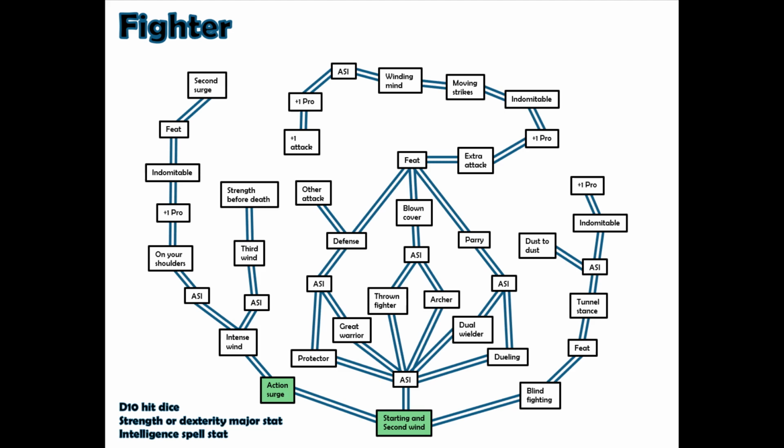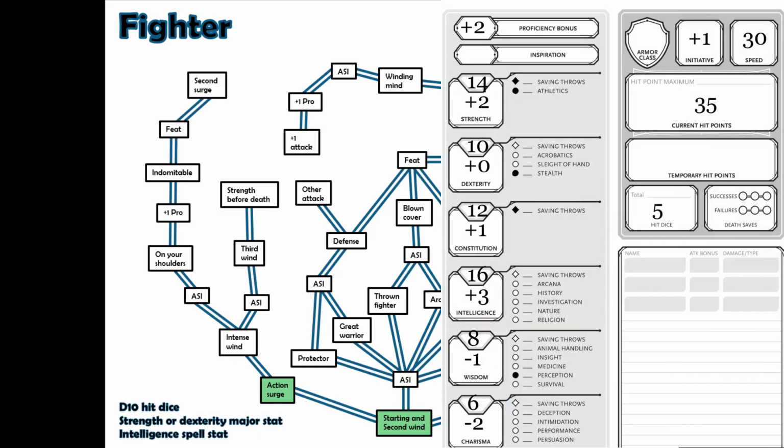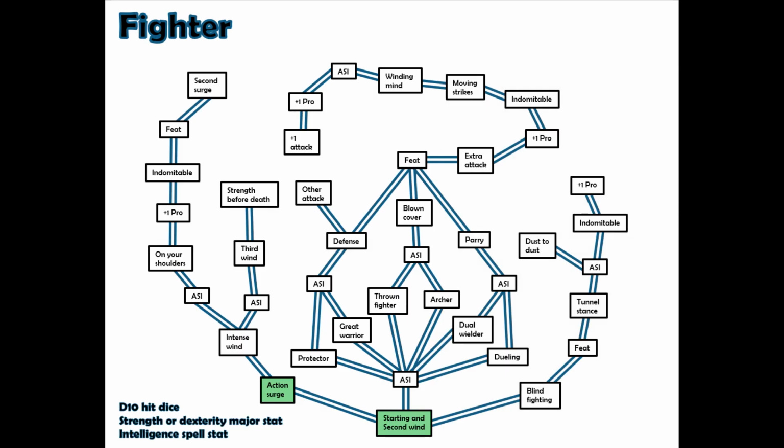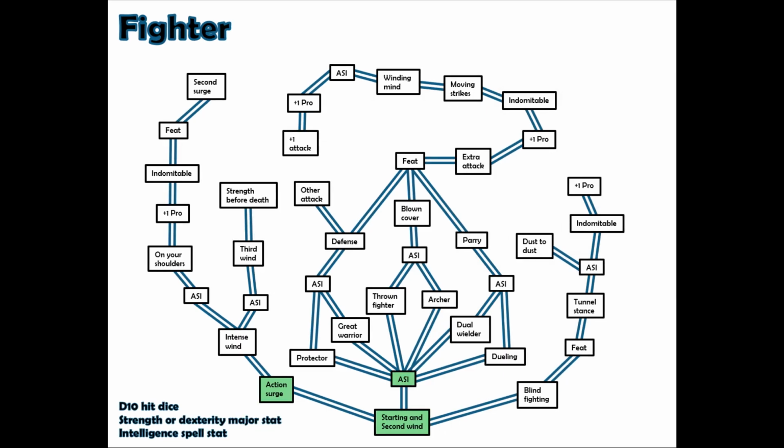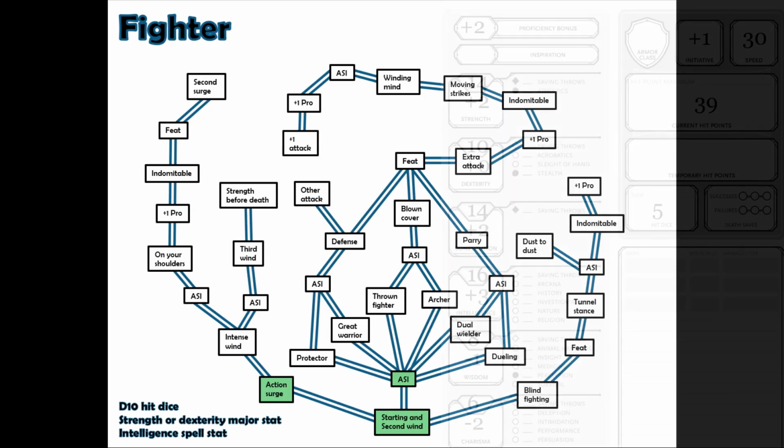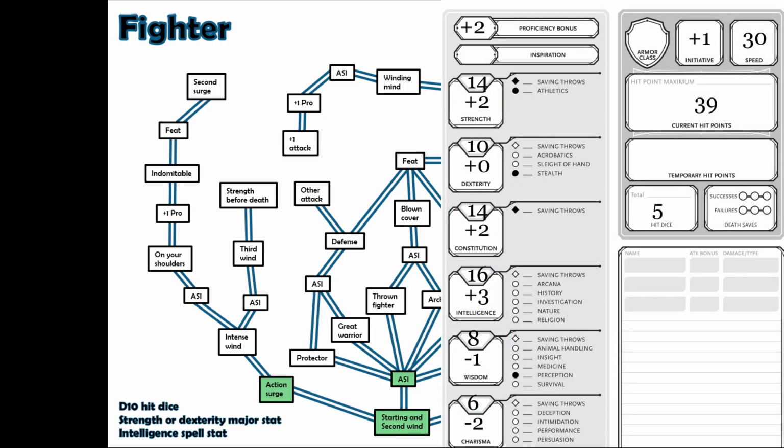I rolled a 6, and then plus our Constitution modifier of 1 for a total of 7. Next, let's grab one node from each class. In Fighter, Bill's going to pick up an ability score improvement and boost his Constitution because he is tired of having such low bonuses to his hit points. As always, this gives him an extra plus 4 hit points because his Con modifier went up by 1 and he is level 4.